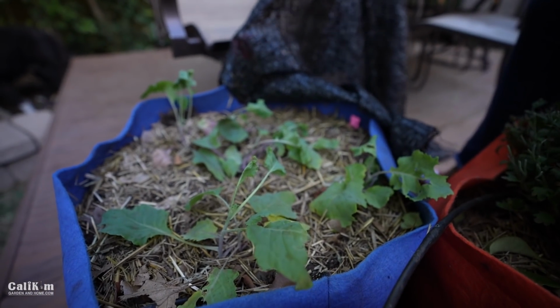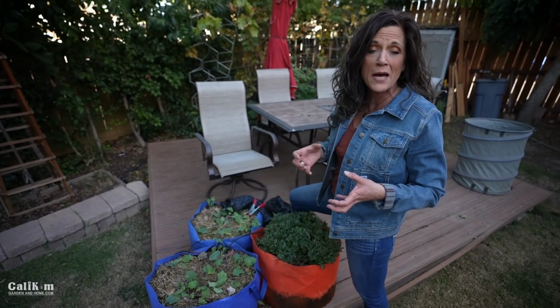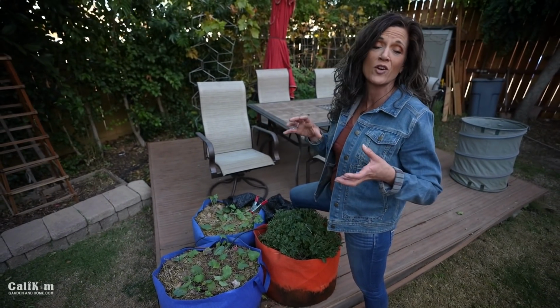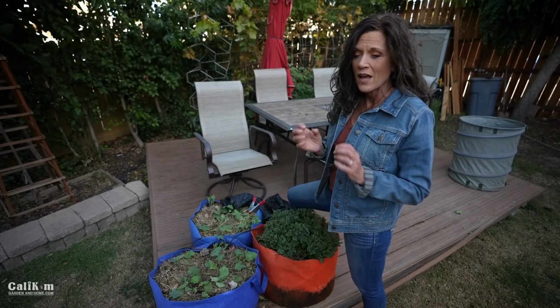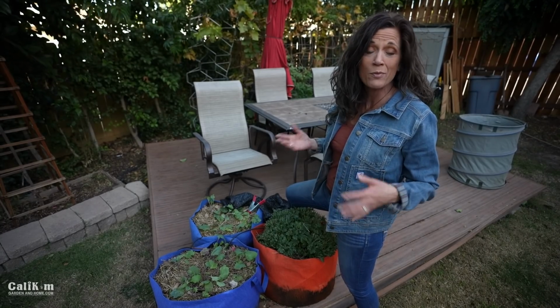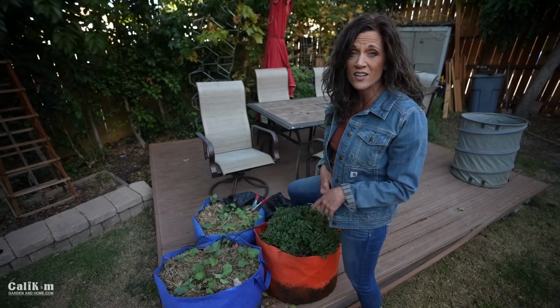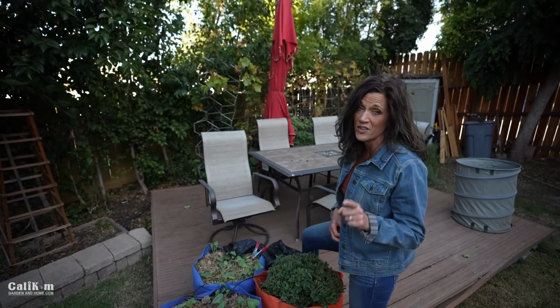It's looking pretty good. And in case you don't know what kohlrabi is, it's kind of a bulb type of vegetable. The bulb grows above the ground. This is purple, and it has little spiny things that come out. It tastes like a broccoli stem. It's delicious, and I've got seeds for that in my fall garden seed collection. You gotta grow it. It's a really fun, unique vegetable.